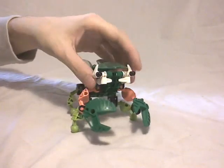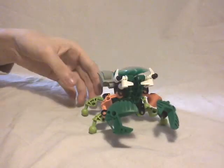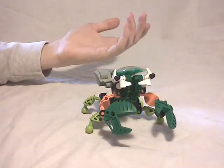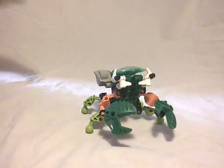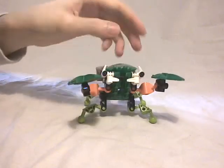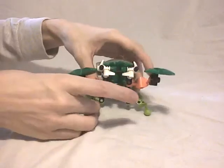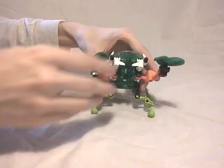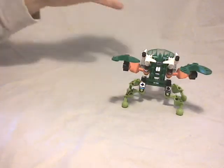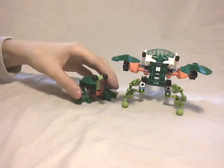And that's all, I think, because there's nothing really to talk about. If you want me to sum up on this one, I would say that the building is not really interesting. You don't learn anything, but the overall design is pretty clear, in my opinion, and it looks like a quab. So it's pretty simple and yet effective. Apart from that, there was not much to tell on this little combiner. So I think that's all for this review. Of course it was quick, but I think the images you see speak for themselves.